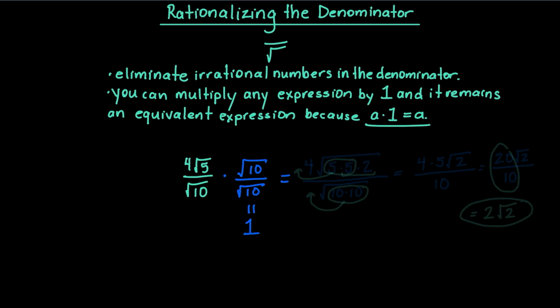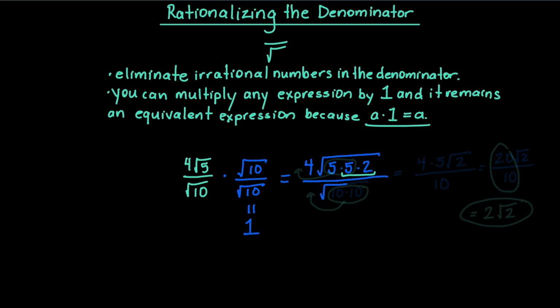Now, if you haven't watched the prime factorization video with simplifying radicals, I would suggest you do so, because when I multiply these at the top, I want to see this as 5 times 5 times 2, because 5 times 2 is equivalent to 10. And it's easier to simplify your answer completely when you see the prime factorization.